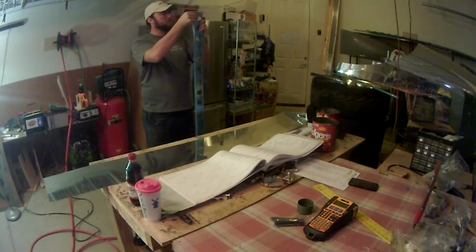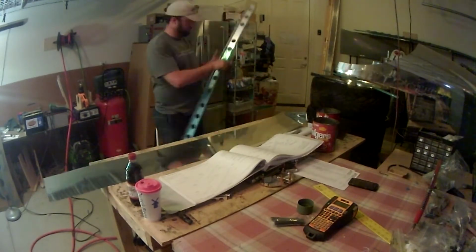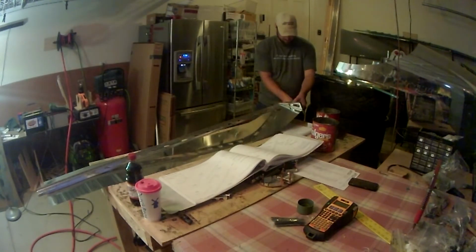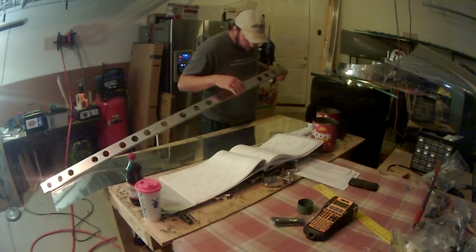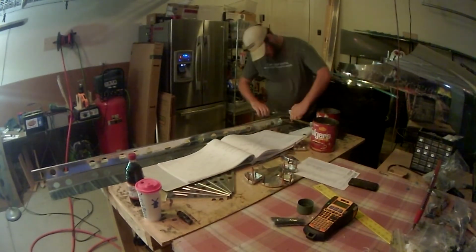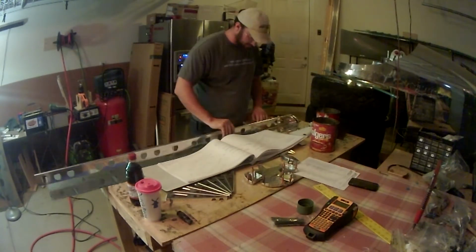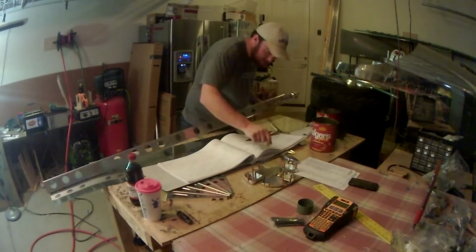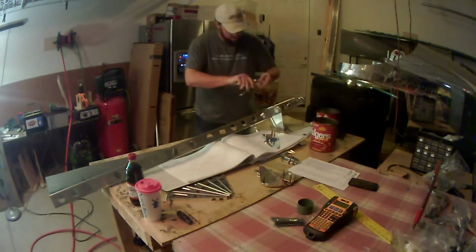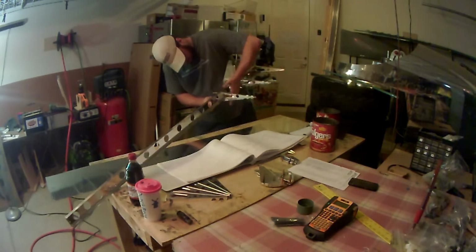If you haven't gotten that tool already, I highly recommend it. Any aircraft supply, builder supply place will have it. The one I got was not very expensive. I'm going to say less than $10, and it'll definitely make things a lot easier. Problem I've always had is that using those brown Scotch-Brite pads, the edge, when you use it to try to round off and deburr the edges, it just cuts right through that pad and makes it not a very useful pad after a little while. So this tool will save those Scotch-Brite pads quite a bit, and it's very effective. It does a very good job.